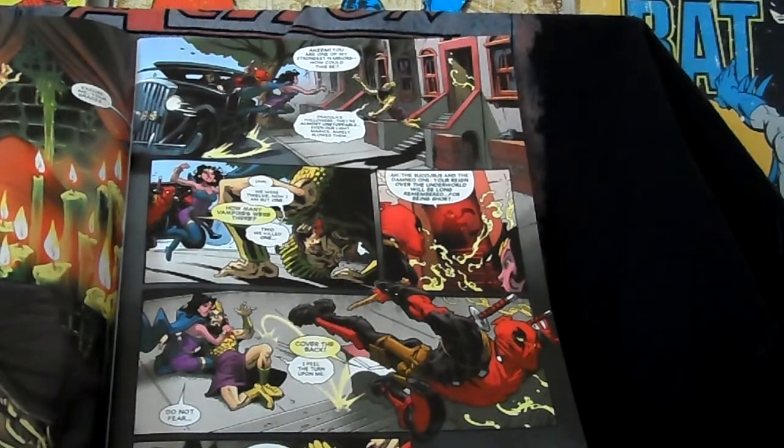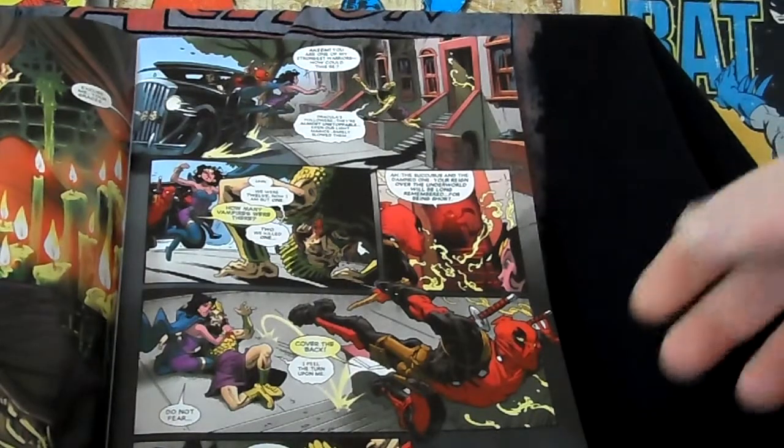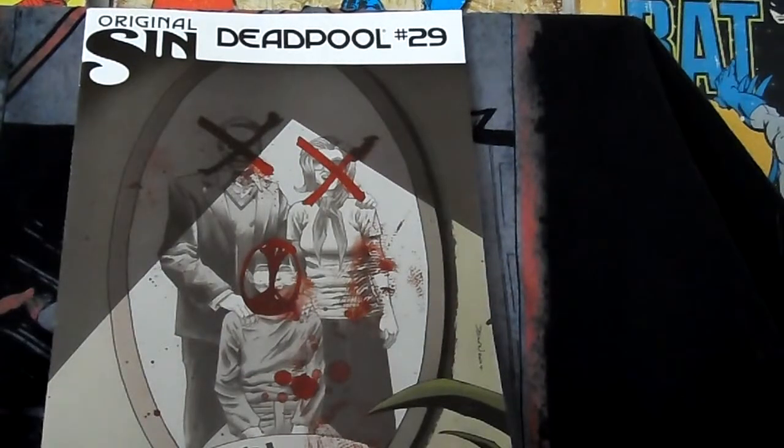I don't know. Deadpool number 29 is a good read for Deadpool fans and for Marvel fans following the Original Sin crossover. I liked it. I will read number 30, and I will review that when it arrives.